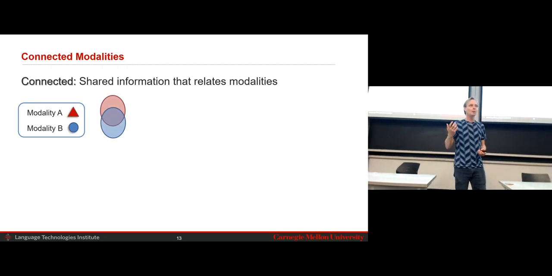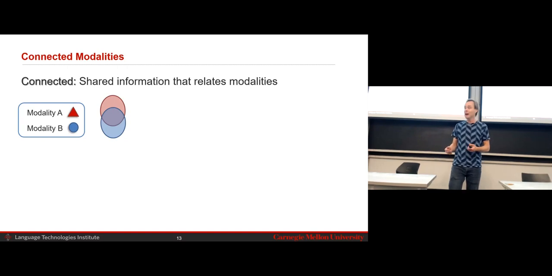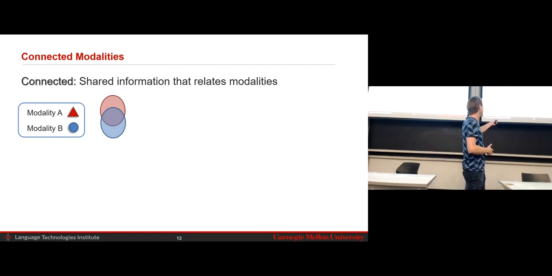So if I say the table, the word table, and the visual table, there is part of the information that is completely visual: the texture of it. That information at least is harder to encode with language, although I could try to say shiny or things like this. The word table also has some basic concept about a table. We have decided as a society, English speakers, that the word table relates to an object on which you can put other objects, that usually has four legs or two legs. There are a lot of those concepts that are shared between these two, the object itself and the word.